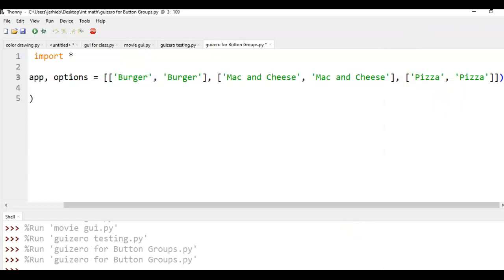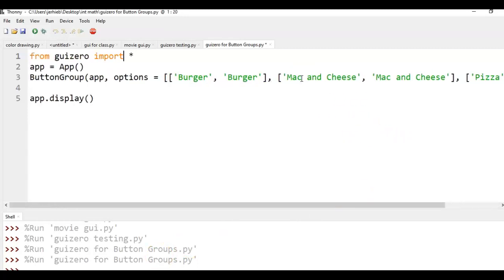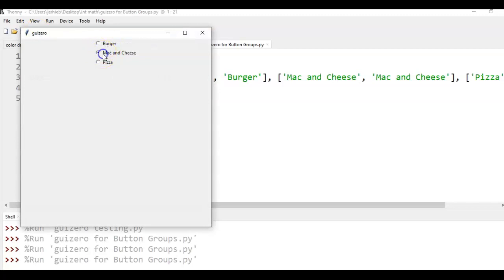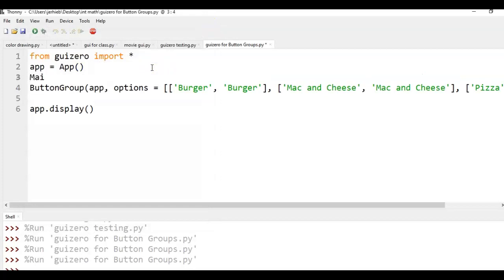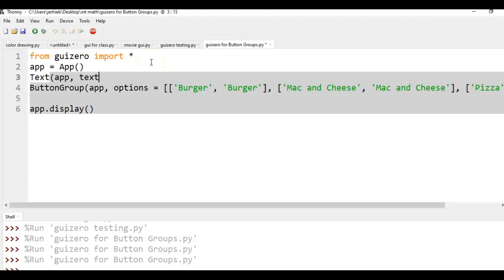And it should send me over. All right, so now let's look and see what this button group even does. Now we have this looking like this, and we can choose each of them. All right, there's some cosmetic things. Let's have main meal, so like a text in our app that says main meal.